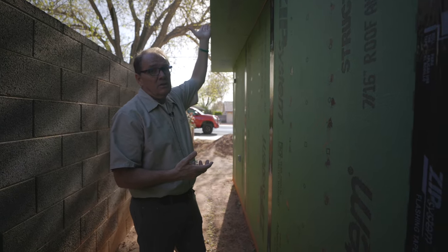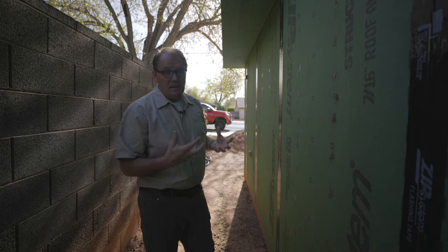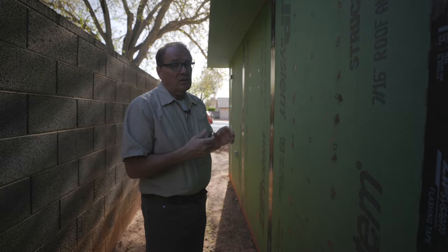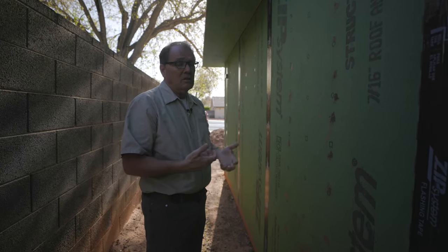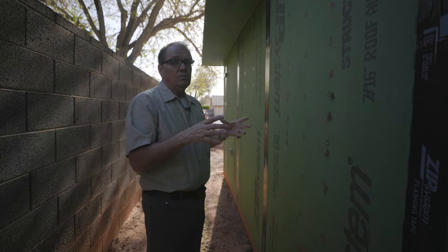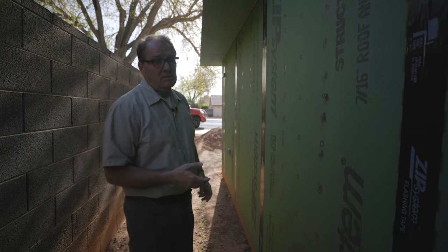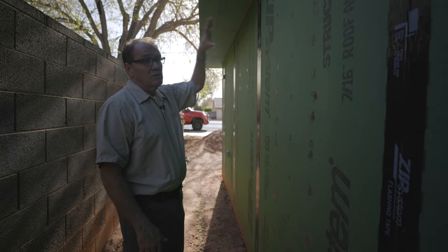Even if you paper the roof and you're taking a long time, that paper isn't going to last very long. There's one called Raptor synthetic that can last longer — it won't degrade in the sun — and that's my favorite underlayment. But the problem is that even with a lot of nails, it's going to flap, it's going to tear, and you're going to have leaks eventually because it's not a permanent solution. The zip system is more of a permanent solution.